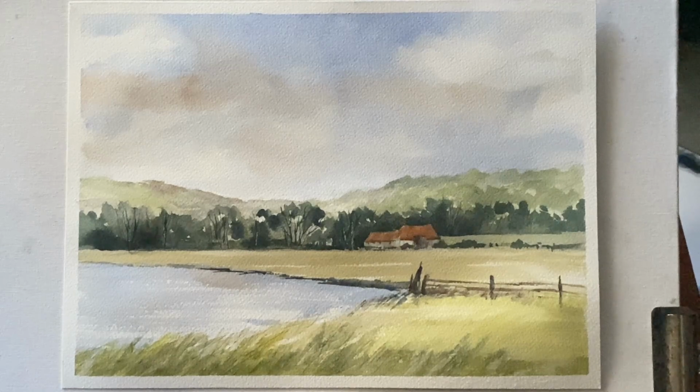So today I'm going to be painting this painting that I call A Bend in the River, and it's of the Cuckmere Valley with the River Cuckmere and the South Downs in the background. One of my favourite places in the world to go and sketch and paint and just generally walk and really enjoy the beauty of it. So this is what I'm going to be painting today. I'm painting it from one of my own photographs.